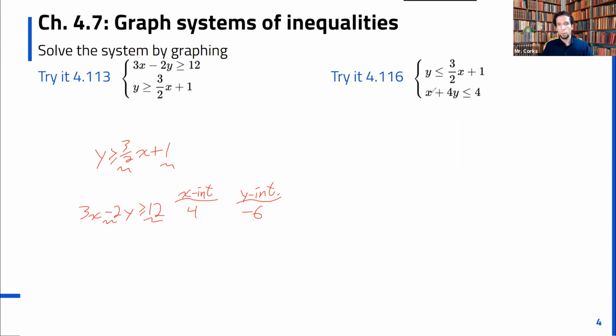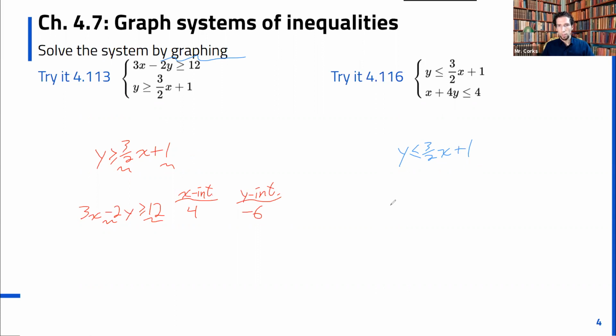It's slope intercept form. If we want the two to be similar, if we were going to do elimination, then sure, but we're graphing. So as long as we have a way of graphing each of these, so y less than or equal to 3 over 2x plus 1, there's the slope, there's the intercept. It's almost the exact same as the one on the left here, just the shading will be different. So that's ready to graph. We don't need to change anything. Again, think about what the question is asking you to do: graph it.